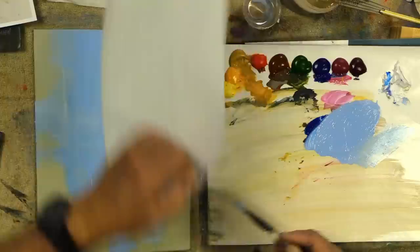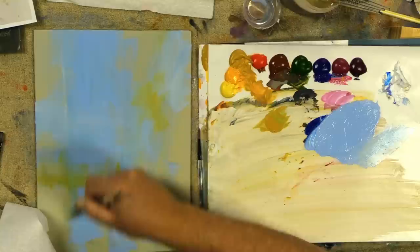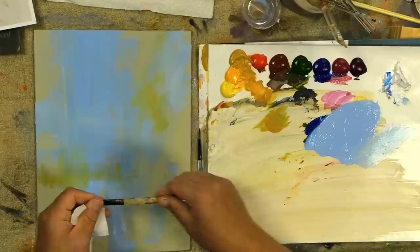Now, sometimes I like to push colors. Now, one of the things we'll be doing is some yellow pansy. So let's just push a little bit of yellow and stuff through, make a color mark here and there. Sometimes I do this before, sometimes afterwards, but it just breaks that all up. Now, see, none of those sand through marks matter at all, okay? So now I'll set that brush in the water for a second. I'm going to take, I think this is a number 10. I've cleaned it up several times, but I keep covering up. It's a number 10.